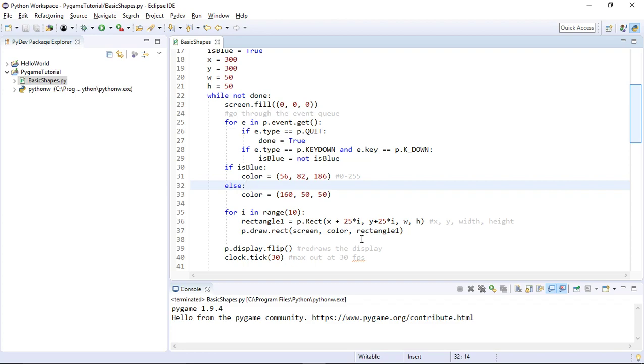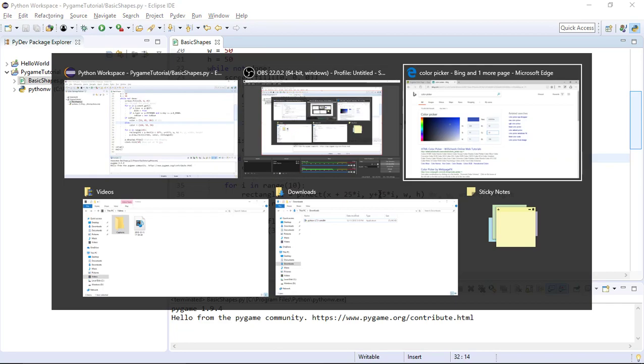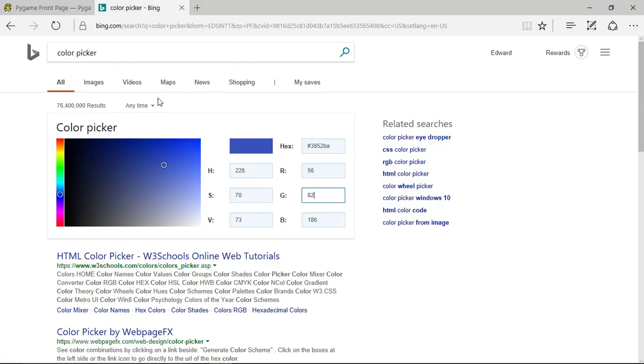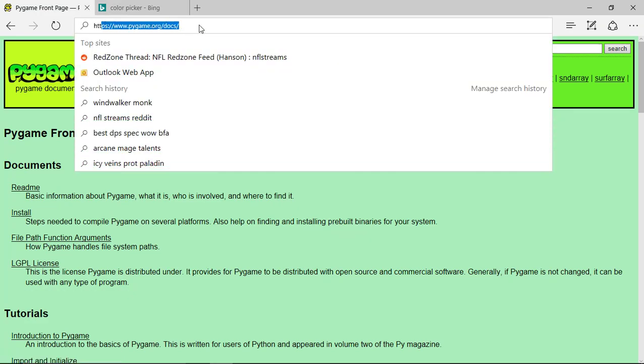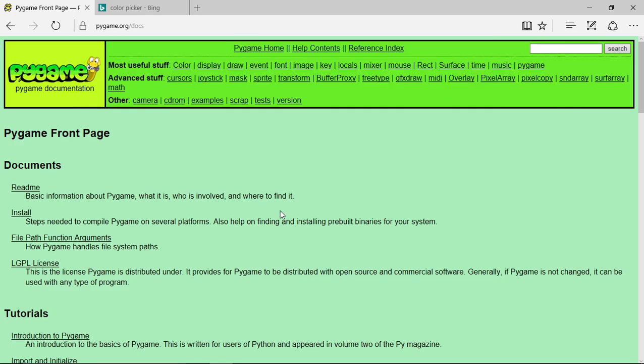You can draw rectangles. Let me show you guys just where to look to get started on the rest of them. So this video is getting a little bit long, so I want to wrap it up. So if we go back into our browser here and go to pygame.org/docs. Okay. So this website will be your friend when you're trying to learn Pygame.